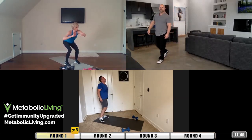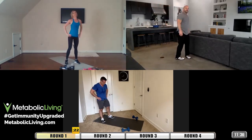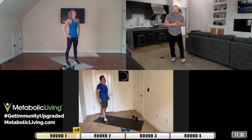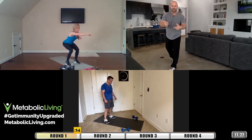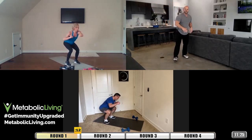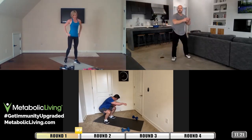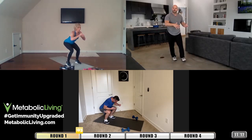Good work. That's the way to rest, Gary. Good work. You guys at home, rest when you need to. This is individualized training. Want the intensity, not too much, not too little, but just right. And that optimizes your metabolism for you and your immune system. Everyone is a little bit different. It might be too much for you doing it Gary's way. You might need to alter it, or it might be too little for you doing it Gary's way.